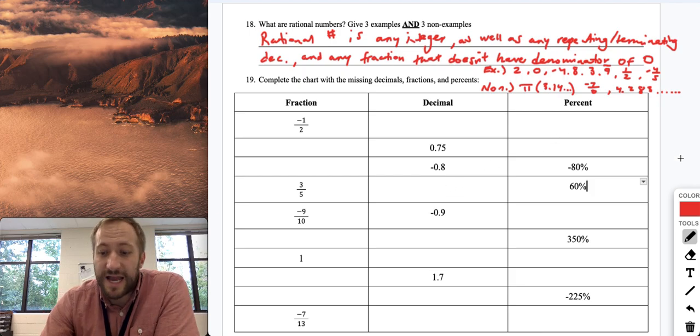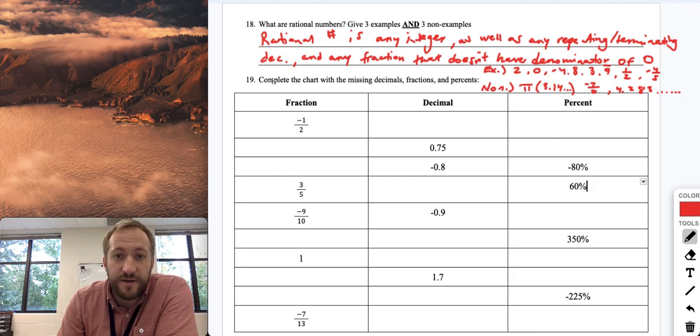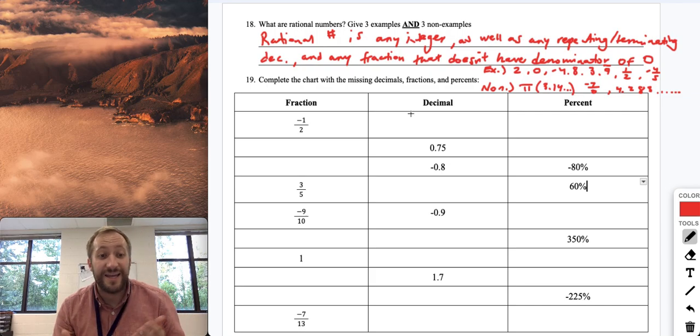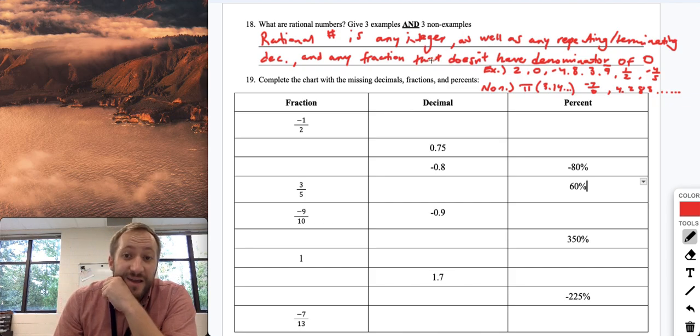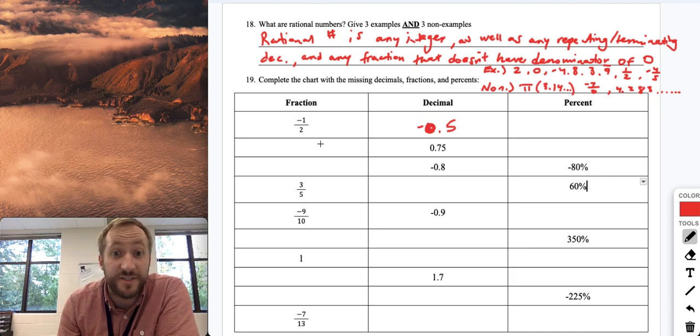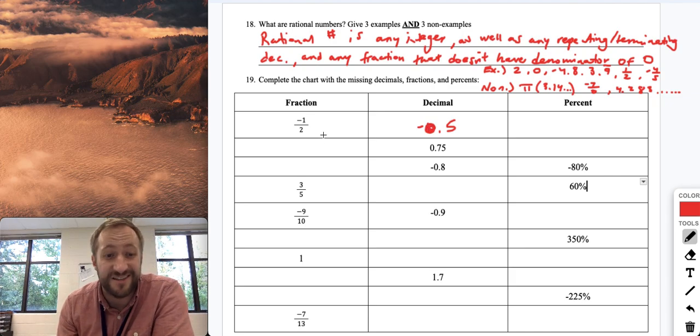Looking at this, negative 1/2, that's a fraction. Now, this is one of those benchmark fractions you kind of learn when you're in elementary school. And you kind of learn fractions and decimals, a couple that go hand in hand just because they come up so often. So negative 1/2 is actually the same decimal as negative 0.5. Now, a couple of things. What if you didn't know that off the top of your head? And that's okay. Sometimes you forget these things.